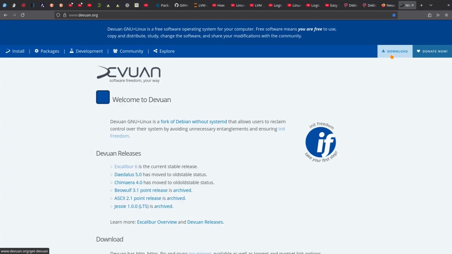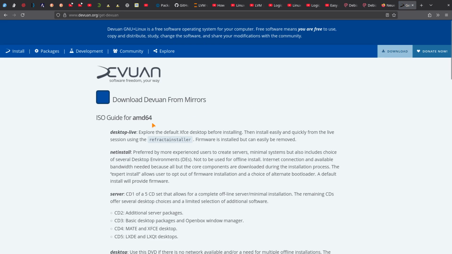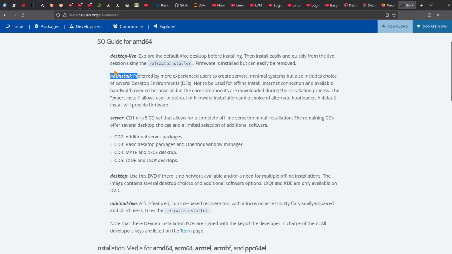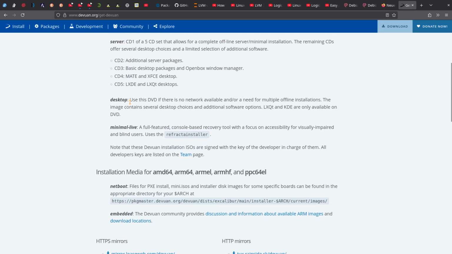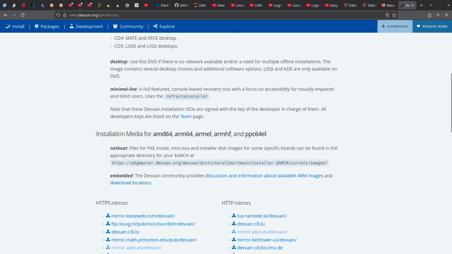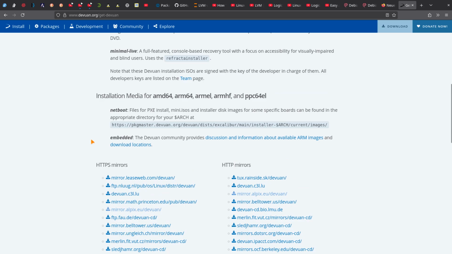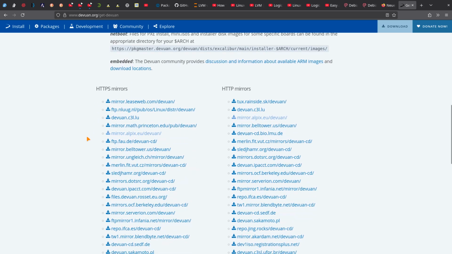Here you can go to the downloads and you have an overview of the ISOs. There's also a desktop live ISO available. Then the net installer image, which is in a CD size, and then server, and then you have the normal desktop install, which is a DVD size ISO, and a minimal live ISO is also there, just with terminal, I think so, and then also netboot and so on.